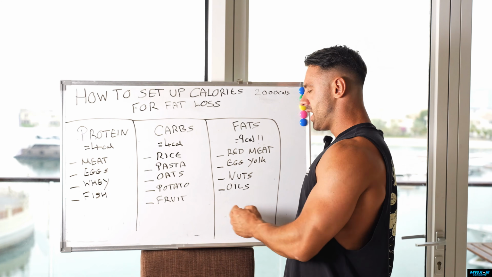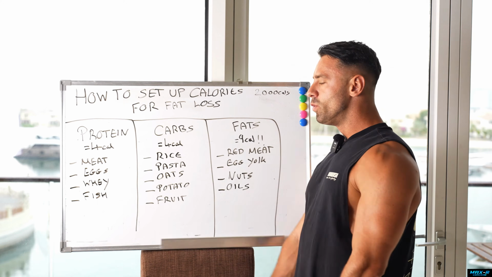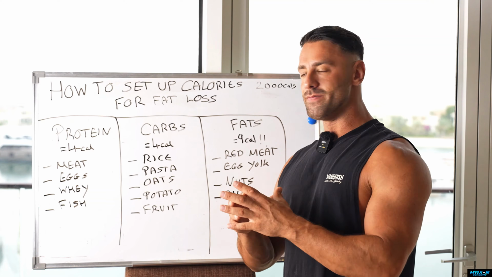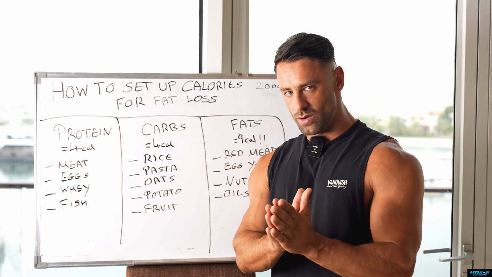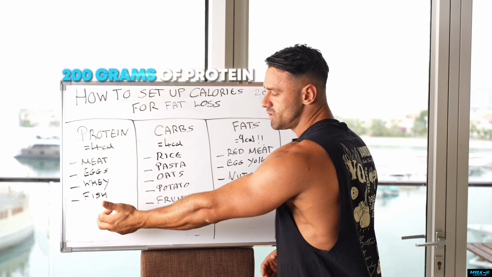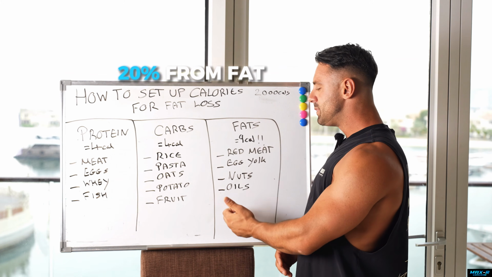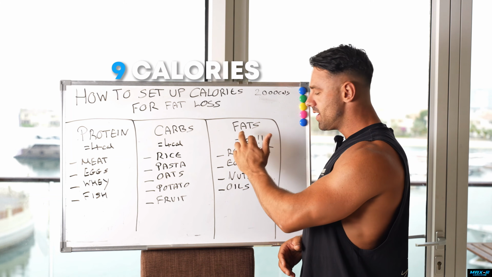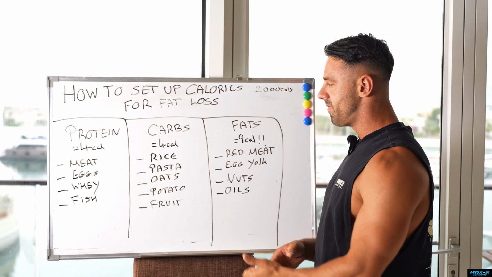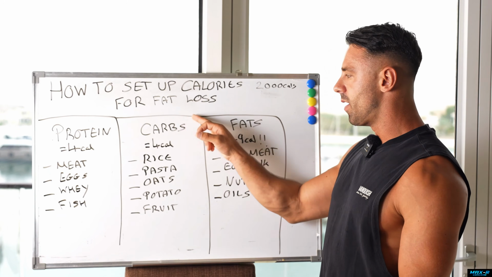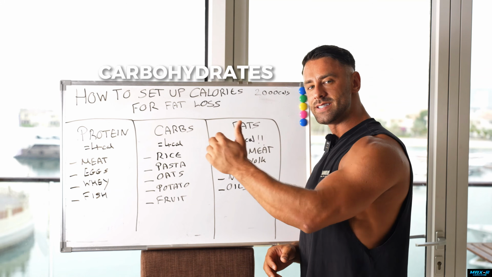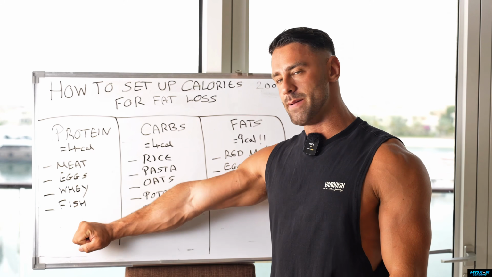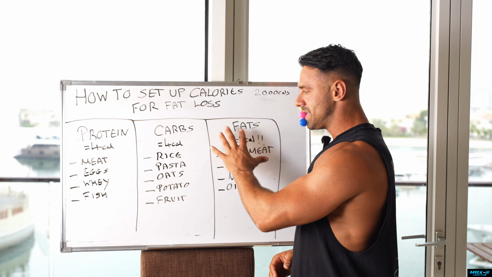That leaves you with carbohydrates and fats. Now, some people will do 40% protein, 40% carbs, 20% fats. I'm here to kind of debunk this and say you can do whatever you want. A lot of people will say, you've got your 200 grams of protein, and then you'll get 20% of your calories from fats. Obviously, there's 9 calories in a gram of fat, and then the rest of your calories would come from carbohydrates. And as you progress into that deficit, you would drop your carbs and fats accordingly and always keep protein the same. But what I wanted to talk about today is it doesn't really matter what you do.